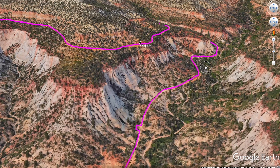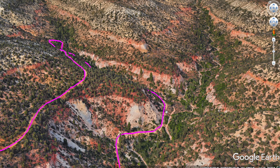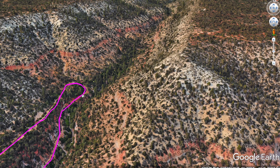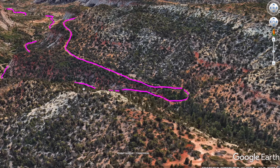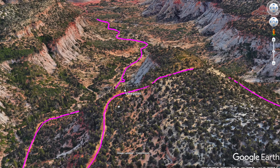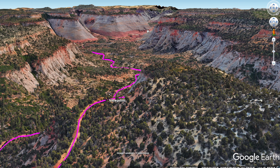We're going to follow Clear Creek all the way up until we get to Cave Canyon, which is this canyon over here. Then we do that sweeping turn to the left, go up Cave Canyon, and here's that sweeping switchback. From here we continue to climb up above the canyon, and then we get to this first viewpoint right here where we can see Checkerboard Mesa — the mesa is right there. The road actually goes down here to Zion Canyon, the main part of Zion Canyon, but you're going to get great views down the canyon, Clear Creek, and the mesas.